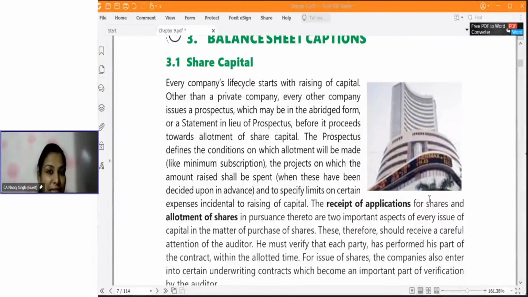So the answer is yes. And the relevant section is section 52 of the Companies Act. So the auditor will see, if the shares are issued at a premium, whether it is in compliance with the provisions of Companies Act 2013 and more particularly section 52. ठीक है. Can the shares be issued at a discount? Quickly send in your reply, students.